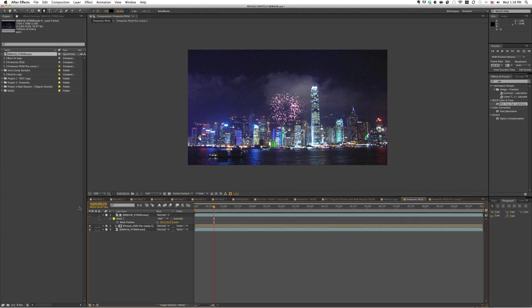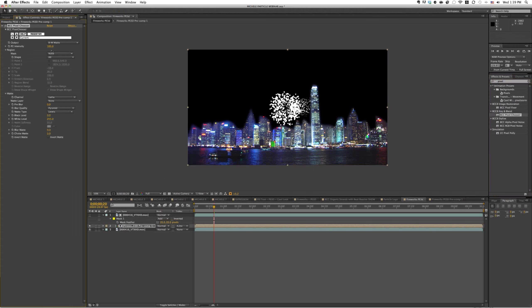All right, another thing I want to do is to adjust how the fireworks fall towards the ground so they kind of fade out. And with that, I'll be using the Pixel Chooser, which is another plugin in the BCC package. This Pixel Chooser is integrated into several of the plugins, not this one. So I'll just start typing Pixel, and I'll grab Pixel Chooser, and I'm going to apply it to my fireworks composition. All right, now this default is a black and white matte. As you can see, that looks pretty funky there. Oh, now you can see my soft edge of the city as well, where it's feathered.